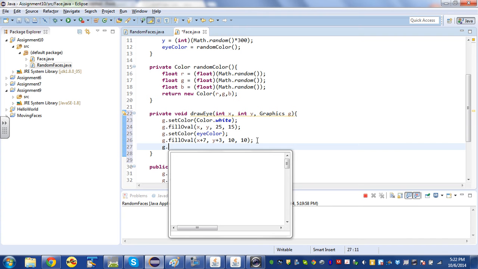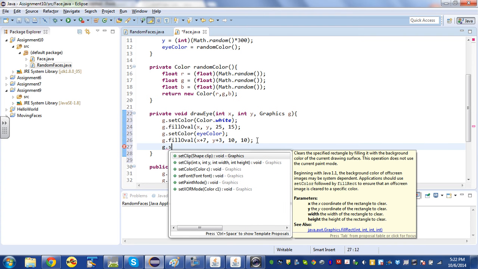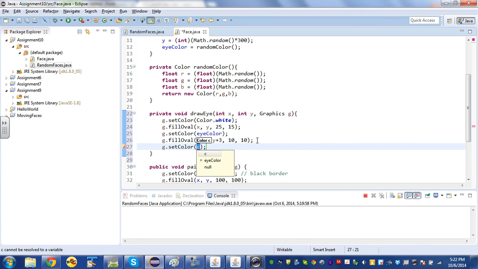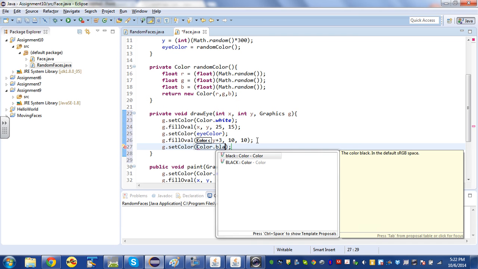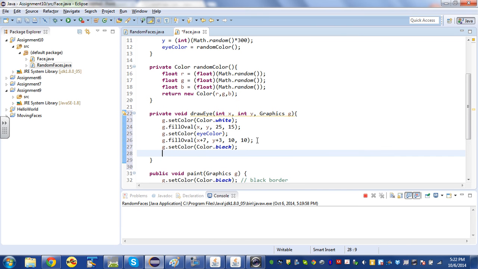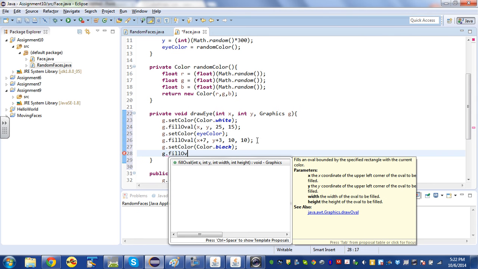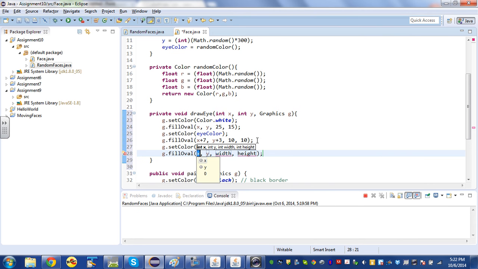I think it's called the iris. And let's draw the pupil. We'll make it black. And we'll put it at x plus 10, y plus 10, with the width and height of maybe 4. It's going to be smaller.